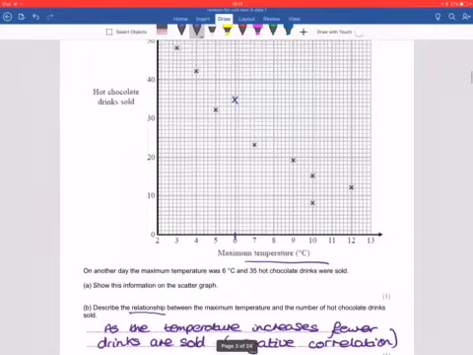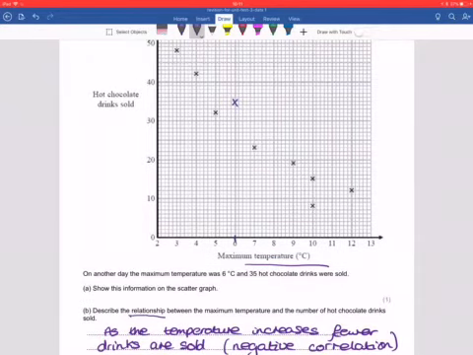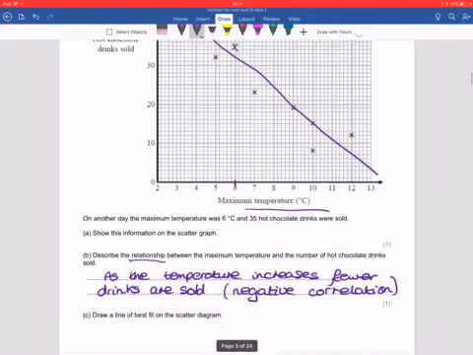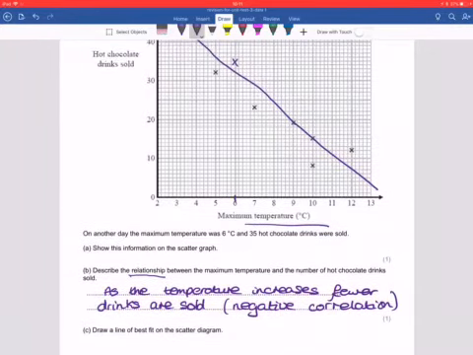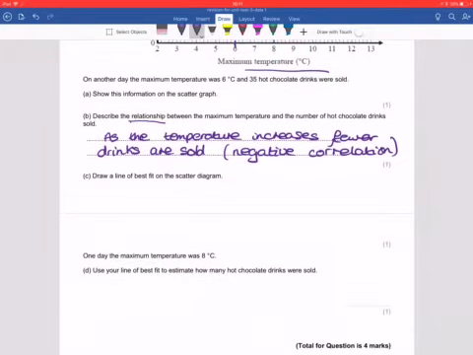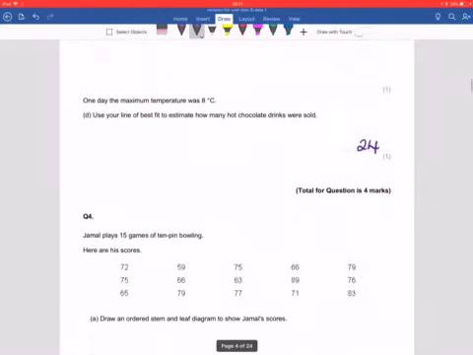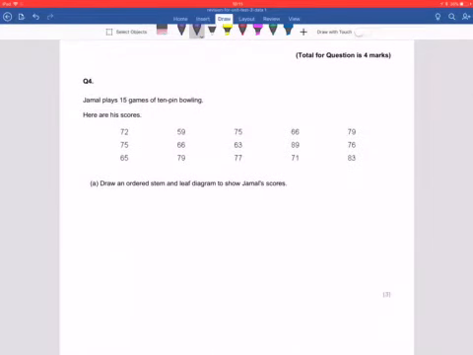Draw a line of best fit. Again, you would use a ruler, and again, you don't actually have to go through any of the points. So, one day the maximum temperature was 8. Use your line of best fit to estimate how many drinks were sold. So you show the examiner where you got that from. So on mine, it looks like it's going to be 24, and I would put it on there as well. So 24 drinks are sold. These are lovely marks that, you know, there's not much maths to it in that way. It's more about applying it.